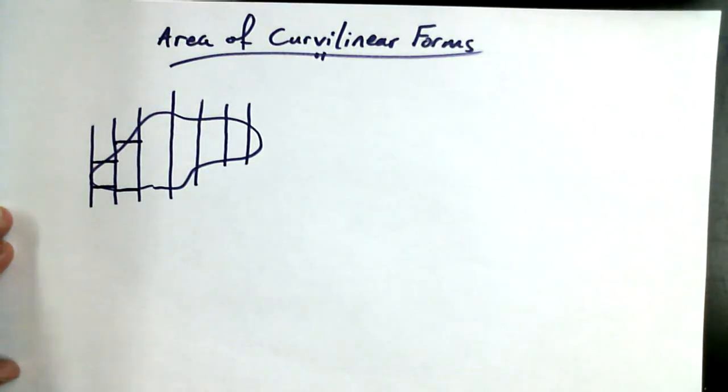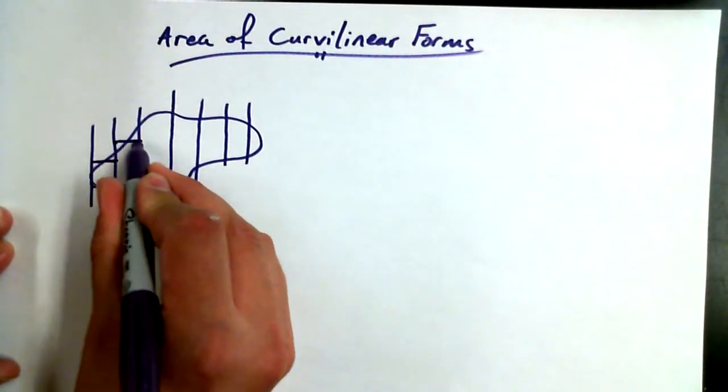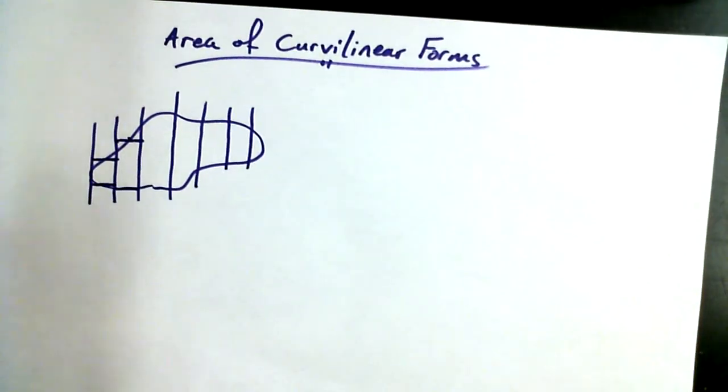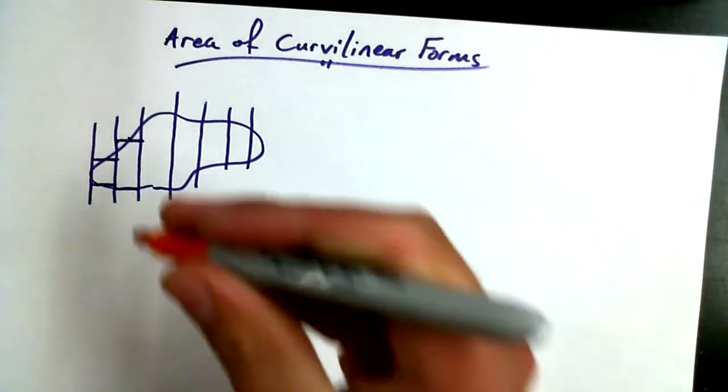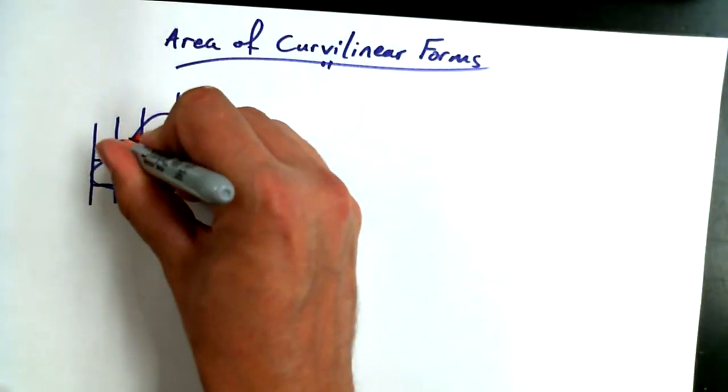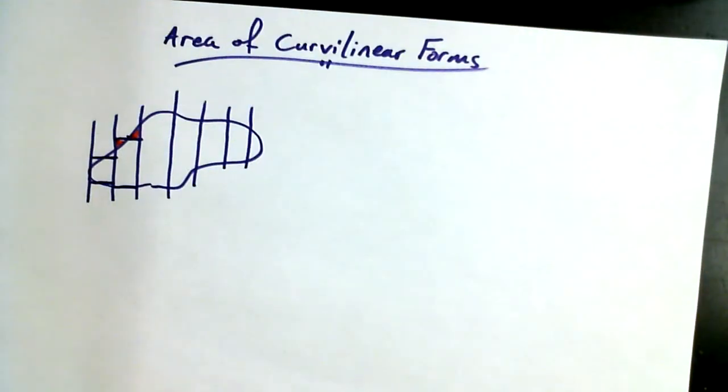Every time there was a diagonal bit, I could cut it up so that this horizontal line got cut roughly in half, and that would mean that this little bitty triangle here, and this little bitty triangle here, are roughly the same area.